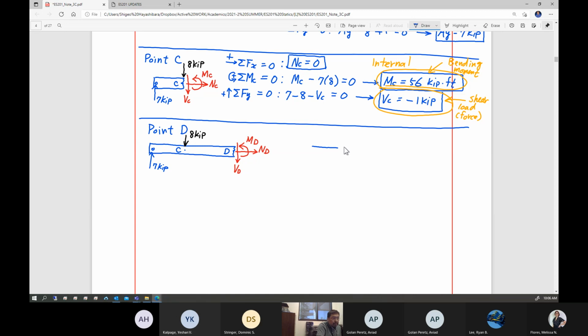Suppose you choose this segment, this is once again D. It's just the other part of this entire beam. And obviously this is BY. Do we know BY? BY is 1 kip, isn't it? Okay, 1 kip. And then obviously externally applied moment, couple moment. This is 40 kip-foot. Okay. That's it, right? I guess.